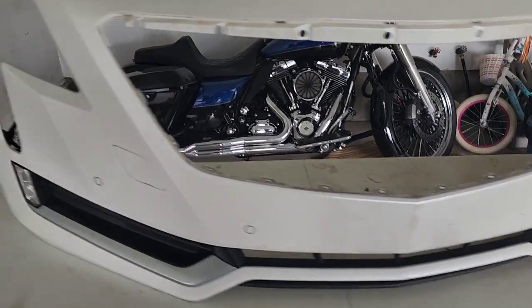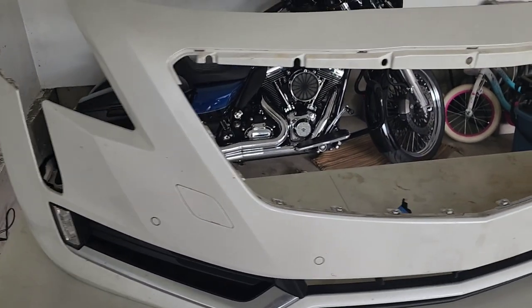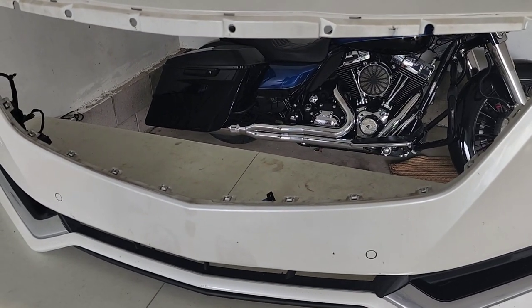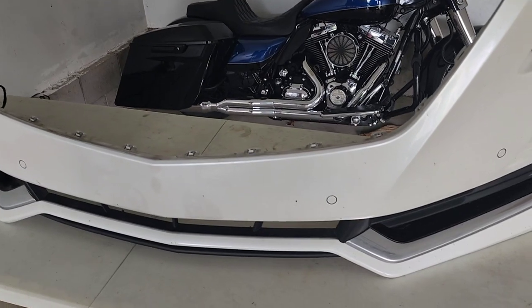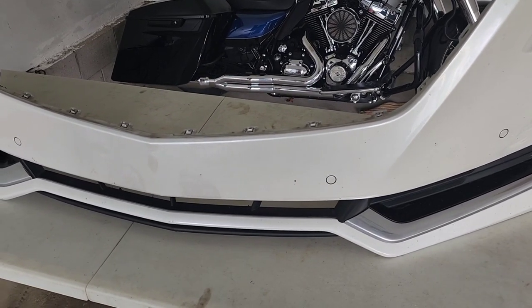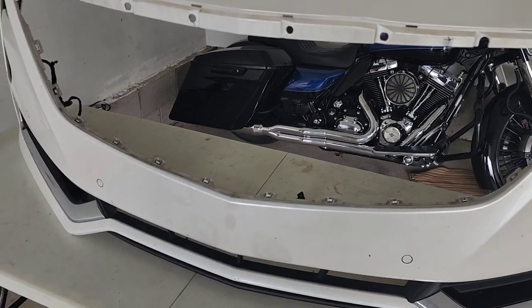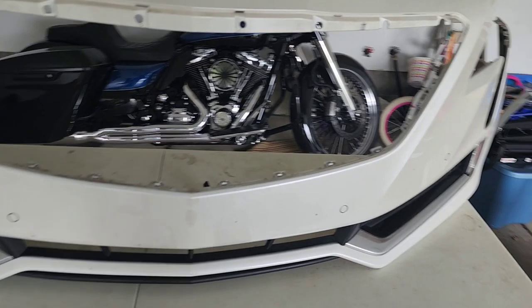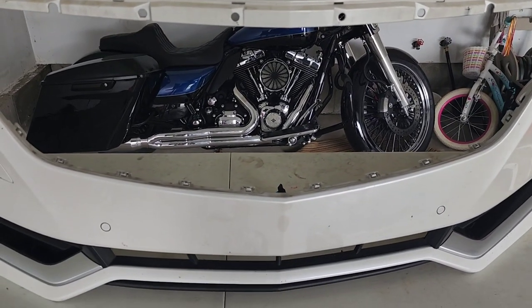Now I will put the painting process on video, but this ain't really a painting video. I am going to do it myself though. I find great pride in doing all this work myself. Now I'm going to paint that off. Then I will show y'all the reassembly of putting the grill on. This is the old grill right here. The new grill is in the house somewhere. Y'all will see it here in a second. Let me go ahead and clean this off.